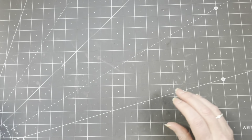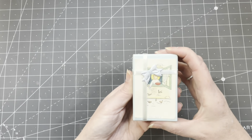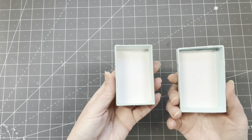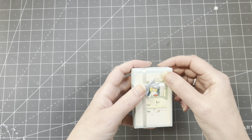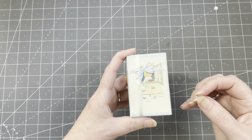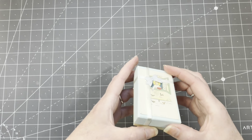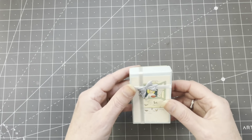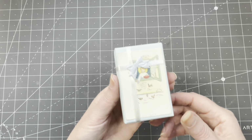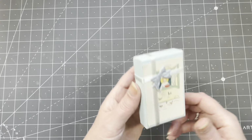So not thrift shop finds. These are actually, isn't that pretty? It's just a lovely small box. Only paid 30 cents. It is empty. I think these were for a baptism. And then had some candies in here or something else. I believe it's from a baptism. We'll probably not use it in a junk journal, but it will go with my small little box collection. And I absolutely love it. So pretty. It was only 30 cents.